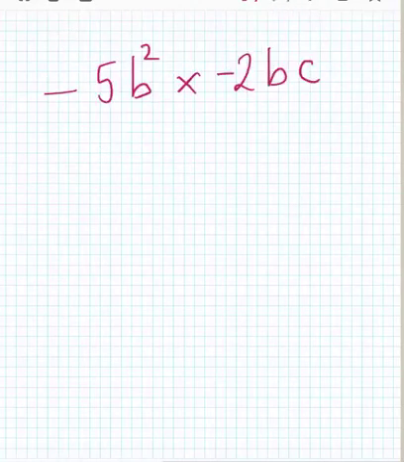Now our next question involves negative values. If you're not confident with your negative numbers, just remember when we multiply 2 negatives, they will make a positive. So you may need to revise your negative number skills, but of course you have your calculator there to assist you. Now, when we see something like this, we've got negative 5b squared times a negative 2bc. This part here is not saying times and subtract. It's saying multiplying a negative value. So the operation is multiplication. And sometimes your textbook, for example, may have brackets around the negative 2bc.